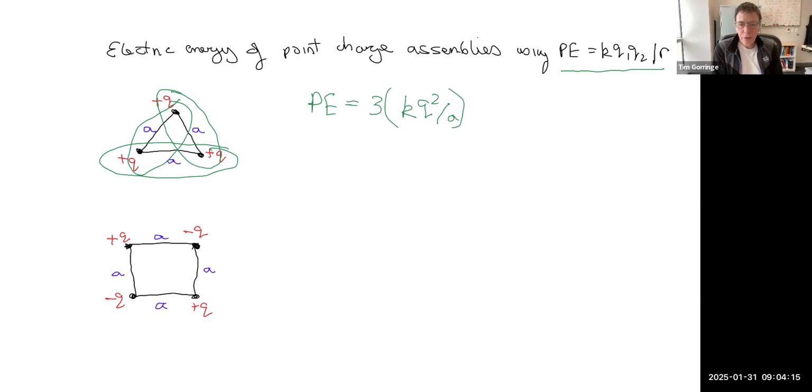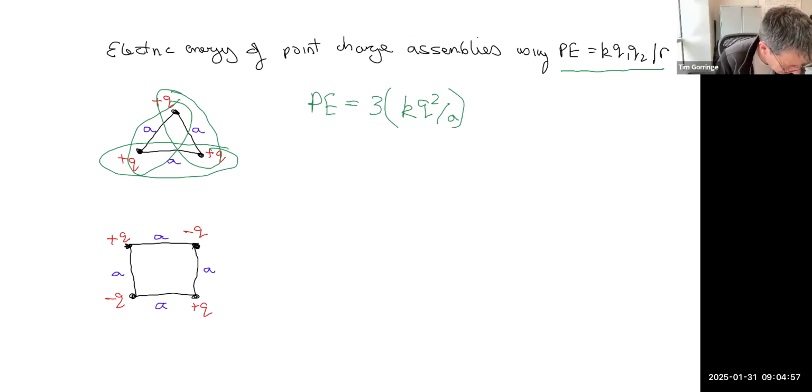Let me make a remark before we move on from the triangle to the square about the counting of the number of unique pairs, because there were 3 in this triangle and we counted them up. But let me be a little more formal about how we might count the number of pairs, because that's going to be important for the square, where it might be a little less obvious how many pairs there are. It wasn't so important for the triangle, where I think it's obvious that there are these 3 pairs. Let me show you one way you could rigorously count up the number of pairs.